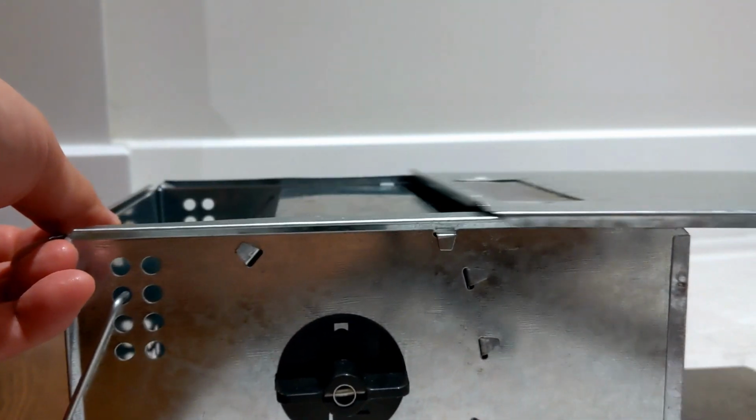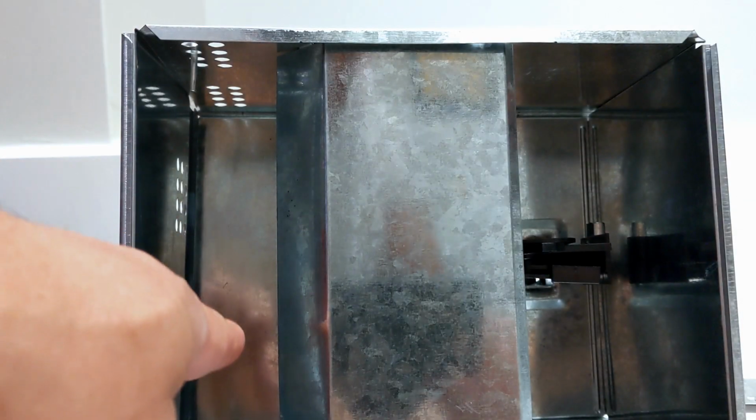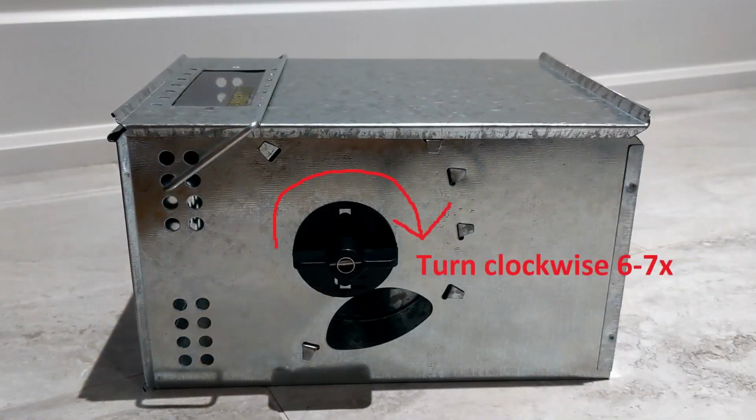The lid slides off quite easily to release the mice. So the mice are pushed over to this left side here. Nothing goes on that right side, it's just the internal mechanisms on that right side. Now I forgot to mention that you actually turn that black knob about 6 to 7 times to set that trap, and it just loads up the spring internally and allows the mechanisms to work.